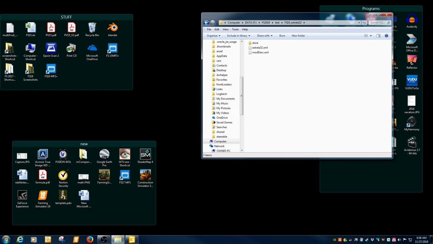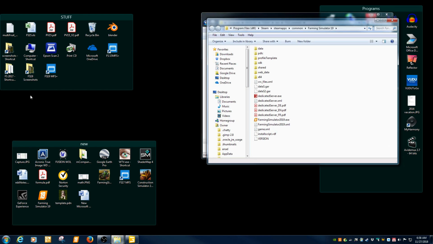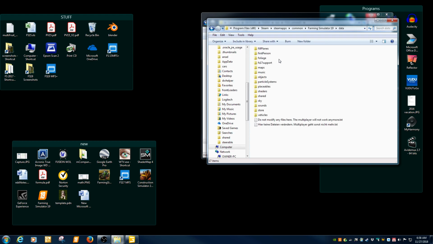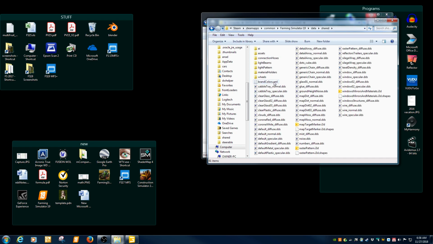But first off, before I forget, and I was going to do this before I got in the stream, a really helpful file here. I've got to find it, unfortunately. Like I said, I didn't think before I got on here. Right here, brand colors. So go to your data and shared, and there's the brand colors. I really suggest you take this and you copy it out. So don't move it, copy it.